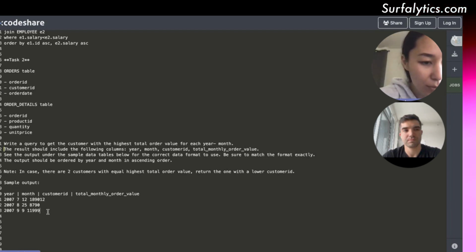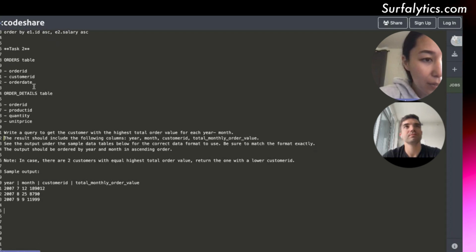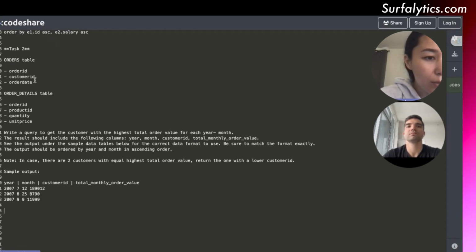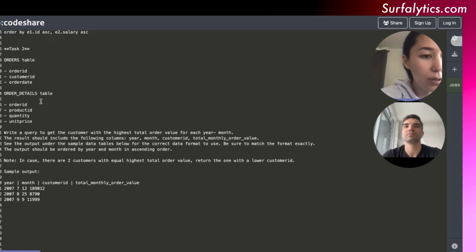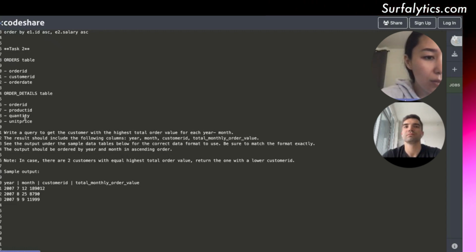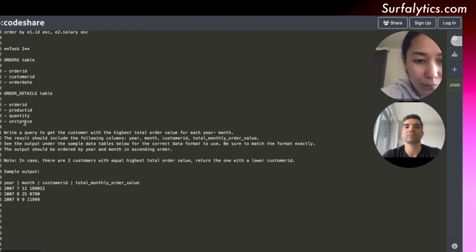So this is the sample output. Oh, okay, we have sample output here. The orders table has 3 columns: order ID, customer ID, order date. The order details table has order ID, product ID, quantity, and unit price.